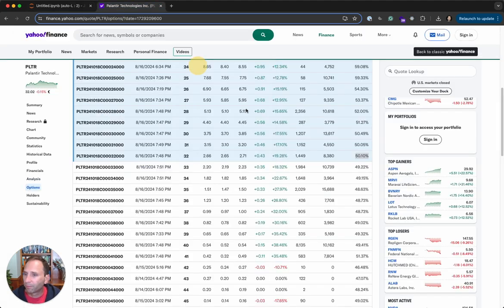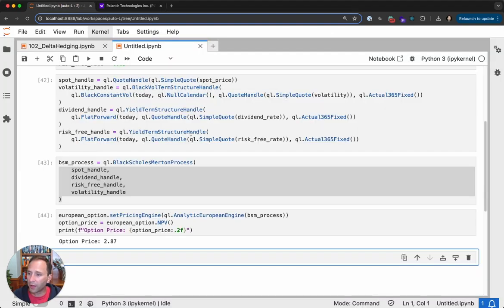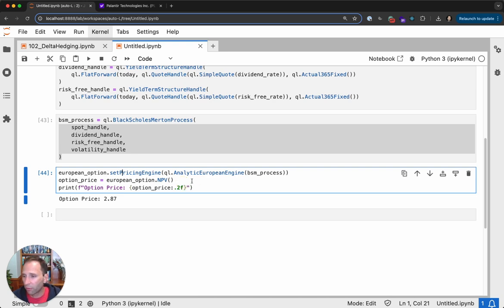Okay, so 287. And the bid ask on this is 266, 265. The last traded price was 271 on the 32. So it's not perfect, but it's pretty close. And the reason it's not perfect is because we are assuming a flat volatility curve, whereas the options market has a more sophisticated view on volatility, number one. And number two, it's because we are assuming a European option, and this is very likely an American option, which allows exercising at any point in time. So that will probably account for the price difference, but pretty close for our purposes here.